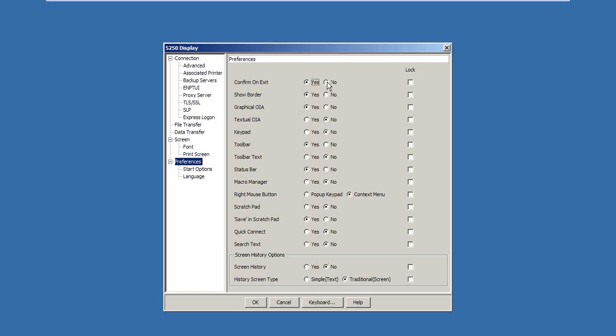By clicking yes and no options we can set and unset these options. And here we also have a lock option for each of the features available here. If we lock the feature, the user will not be able to change it at runtime while logging into the session.